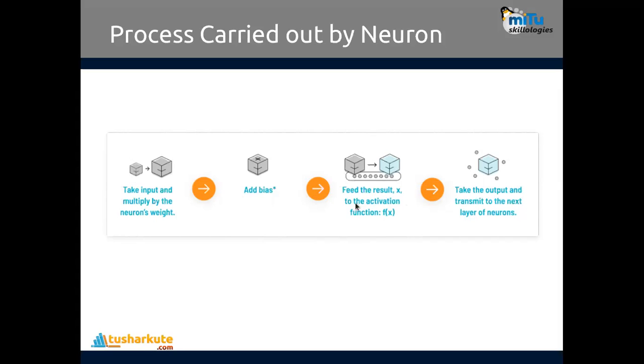Based on that, the outputs are generated and transmitted to the next layer of neurons. We get the output generated for the next layer, and then again in the next layer the activation function is present. It will adjust the weights, take the data, perform the operation, gain the experience, and transfer to the next layer, like that. This is how the process is carried out with the help of a single neuron containing an activation function to perform operations.